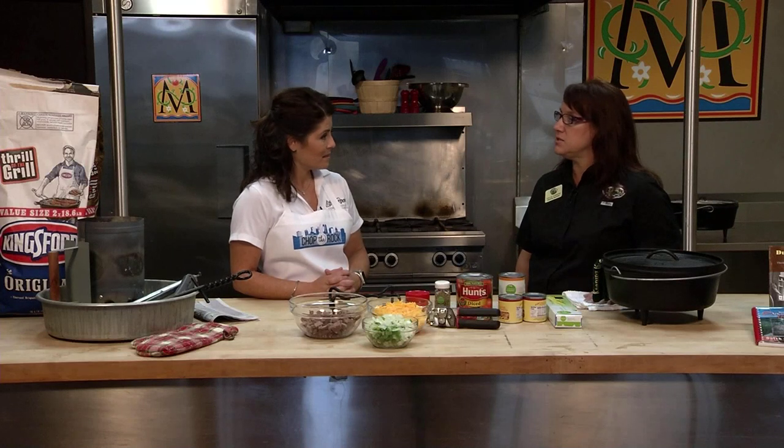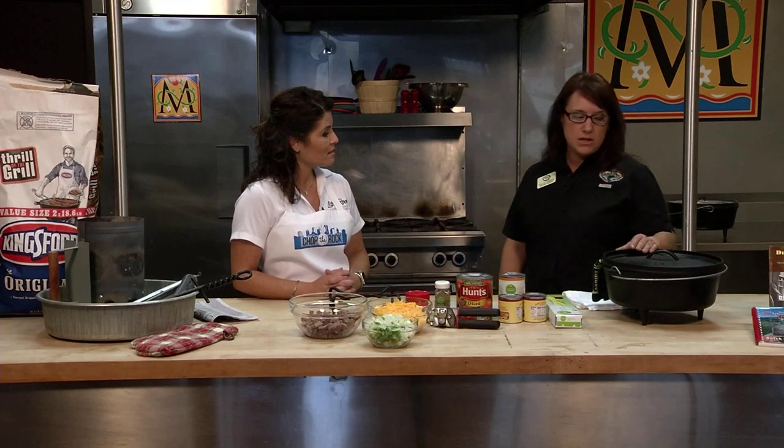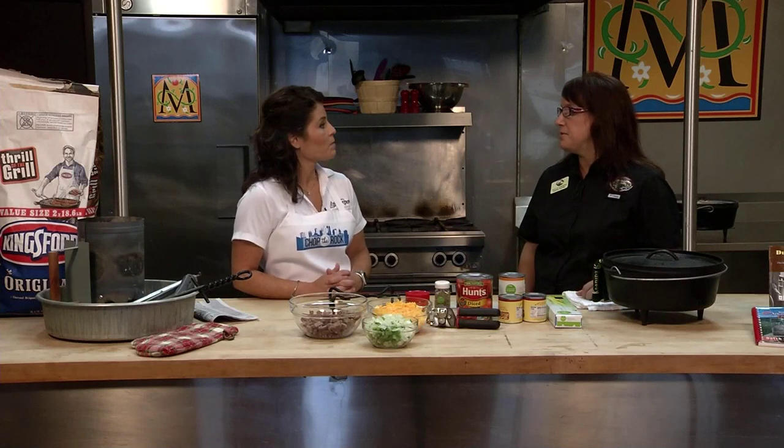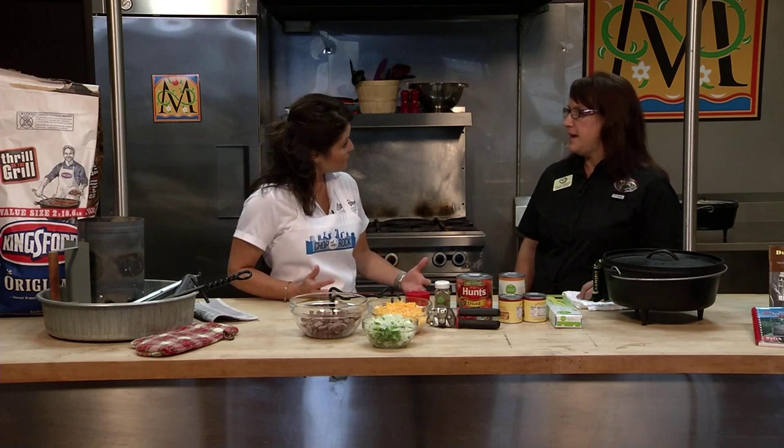And they come in different sizes. So a Dutch oven like this, you can have a 6-inch, which is really small, a 10-inch, a little bit bigger, all the way up to a 16-inch, which is huge, which in the cowboy days, they might have had a big Dutch oven to make up a mess of beans or something like that for all the ranchers. But you could have one of these nice, prized, heavy pieces and use it for, for the most part, everything that you would need for cooking. You can. Gotcha.